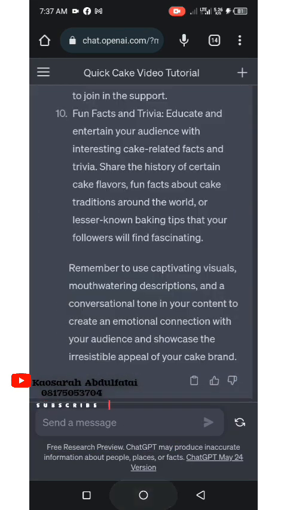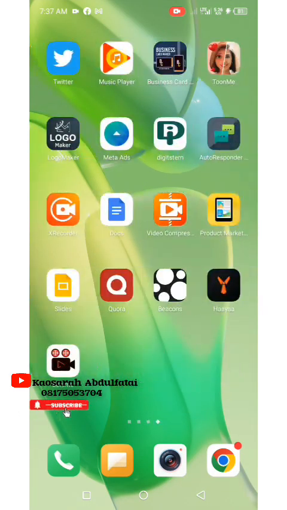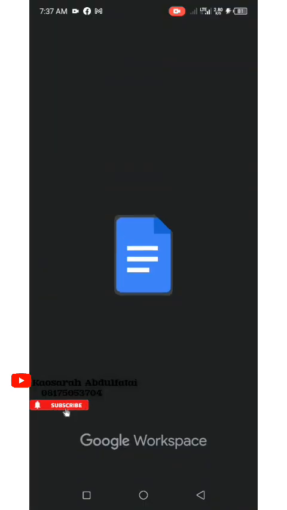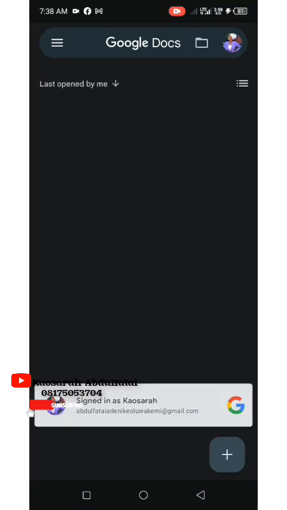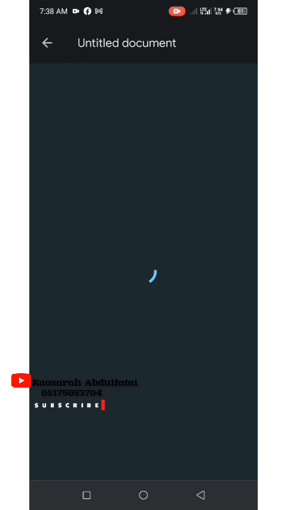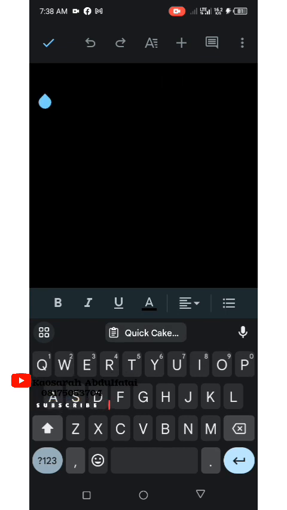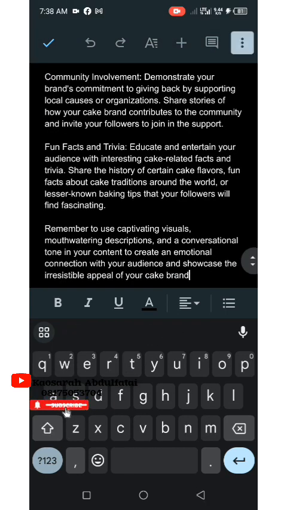Now I'm done copying everything, so I just have to look for my Microsoft Word this time around and paste it into my Microsoft workspace, and voila, that's it. Can you see I have some documents there already that I saved for myself, and I'm opening this part up to paste the ones I just copied from OpenAI or ChatGPT.